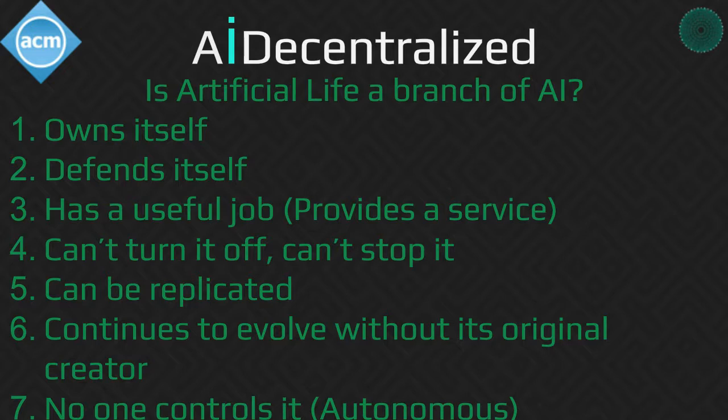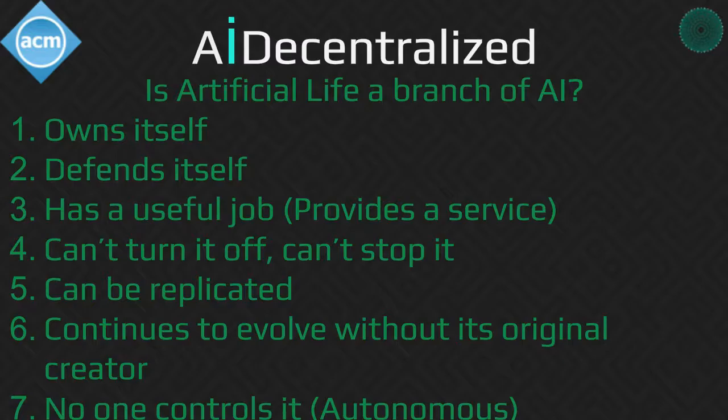Even very primitive versions, even the Chinese government cannot turn it off. Not a single power on the planet, even if you combine all nations on the planet, can turn it off. Yet it can be replicated. There are a lot of forks of Bitcoin. You can take it and make a copy. Some people say, oh, this is not the original, and so on and so forth.